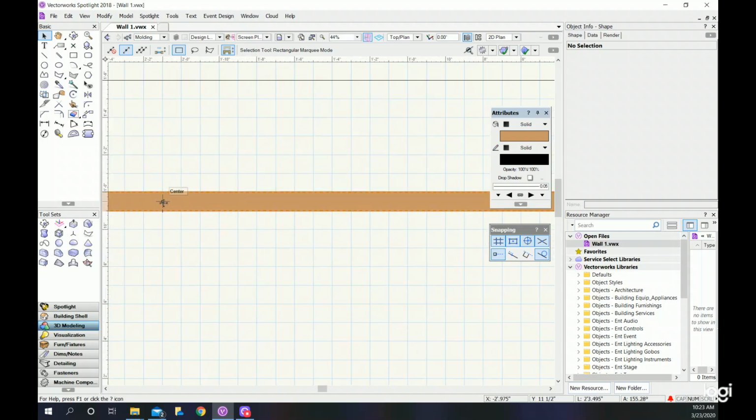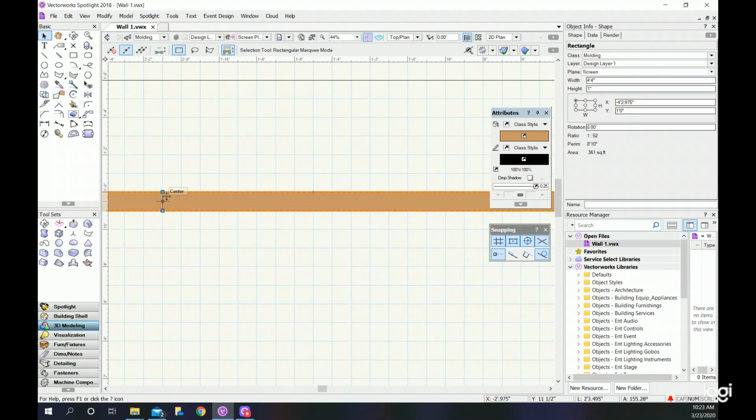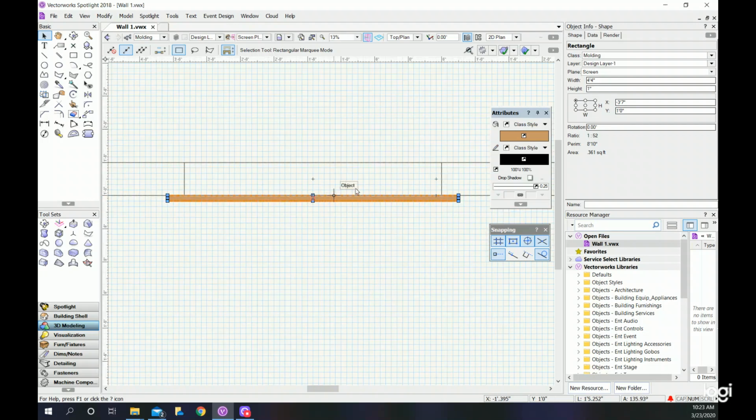If I were to come over with my molding that I just drew selected, and I were to slide it along, I get a smart cursor setting right here that says it's the midpoint of this opening. There's another smart cursor setting that says midpoint. So now this is evenly set across, or evenly distributed across this window.